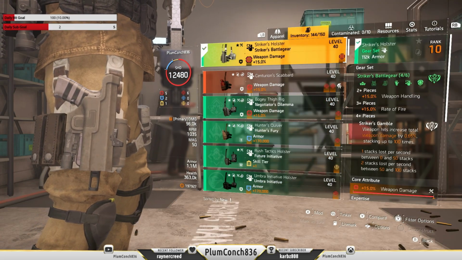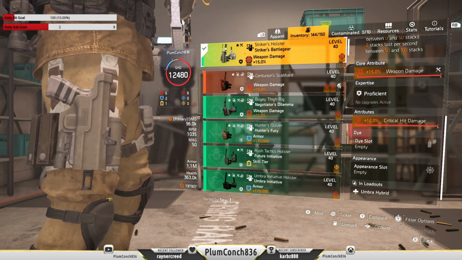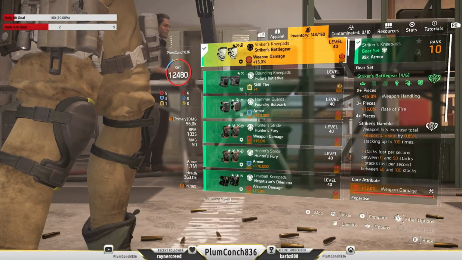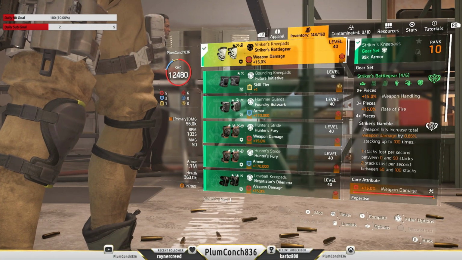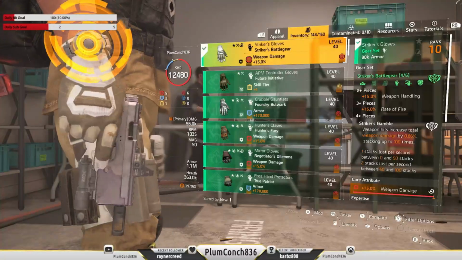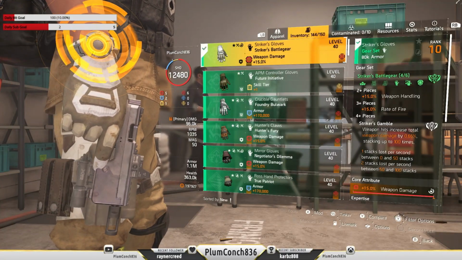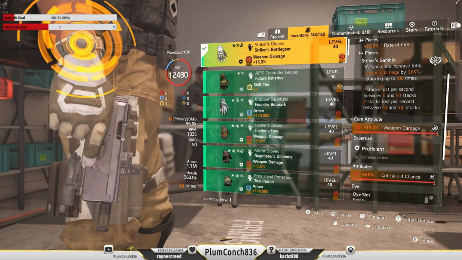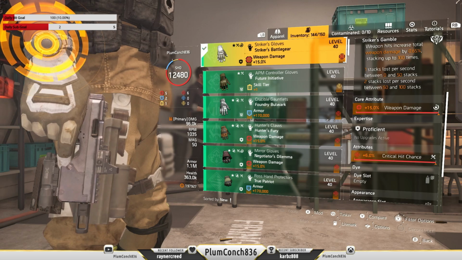For the holster, it's our second piece of Striker. We've gone with weapon damage and max crit hit damage. For the knee pads, it is Striker's as well. We've gone with weapon damage and crit hit damage. And the fourth and final piece of Striker is our gloves, and again, guess what? Weapon damage, but we have crit hit chance.